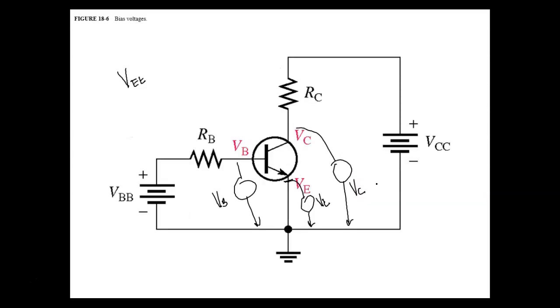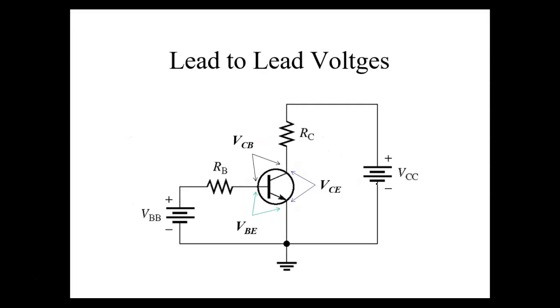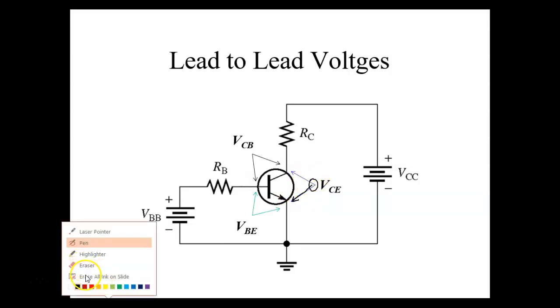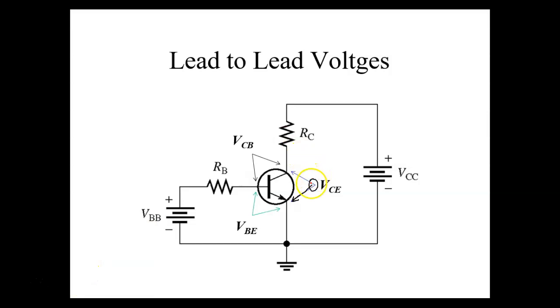So you actually measure these voltages on the transistor itself. So we'd put our what? This would be our meter. Your black lead would go right there. Your red lead would go right here. And if this is an NPN, that voltage should be positive. If it was a PNP, it should be negative. Remember, everything that we talked about on an NPN is just opposite on what? A PNP. Everybody okay?